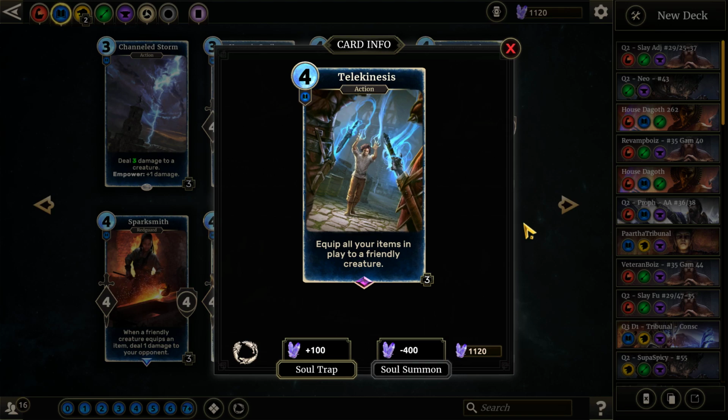But that also makes a very interesting question. Is Swift Strike not just straight better? Because a Swift Strike costs less, 3 magicka, and it allows you to attack with the same creature that's equipped with the items again. Which means that telekinesis is better when your items are not all on one creature, and Swift Strike is better when all the items are on a single creature, because putting telekinesis on it again is basically as if you were attacking again, right? But this is at a much higher cost.